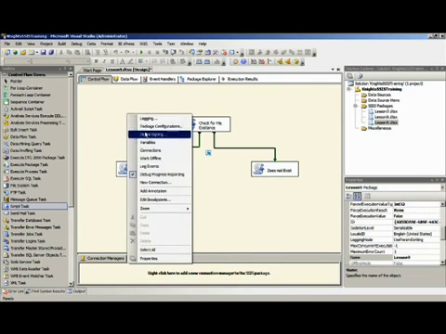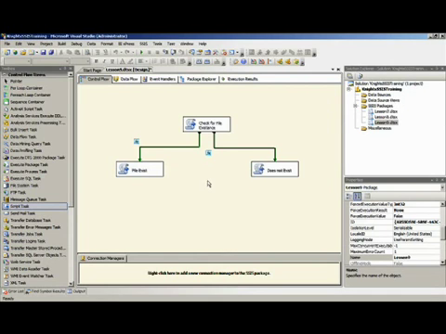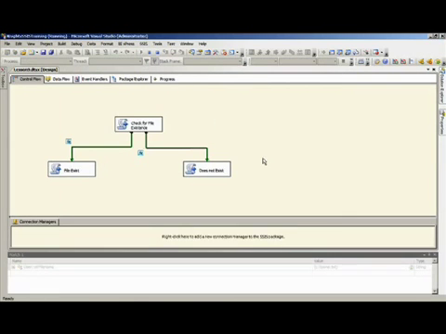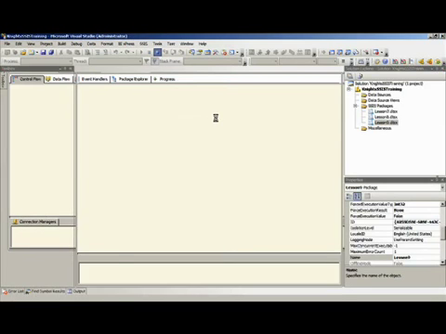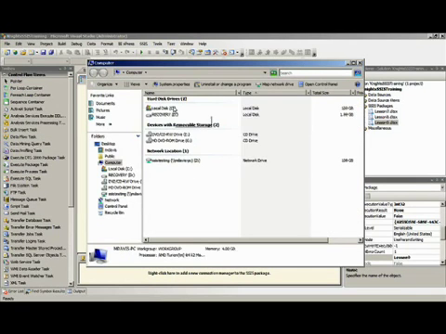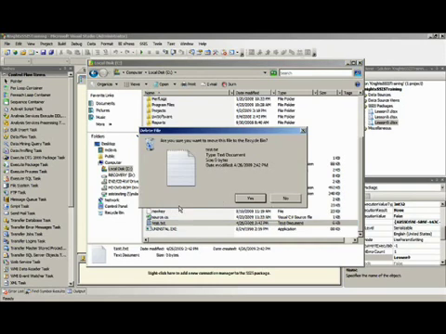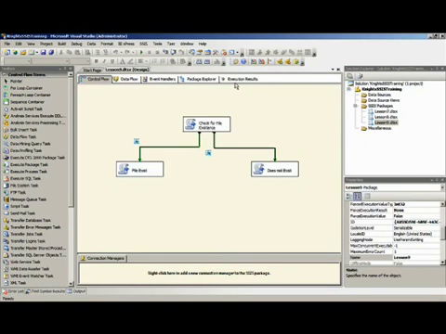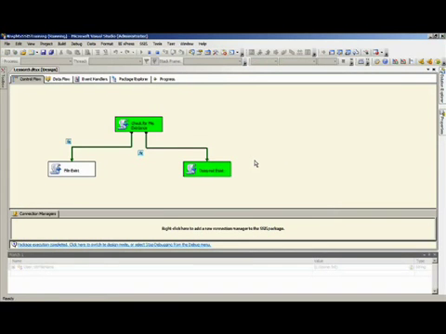Now the value of the variable is c:/test.txt. I have that file on my computer in the C drive. So when I run this, it should go to the file exist. Let's run it and see what happens. And it goes to file exist. We'll stop this. I'll go to my C drive, and now I'm going to go ahead and delete that file. There's test.txt. I'll right click on it, go delete. And now I'll run the package again, and we'll see it goes to does not exist.